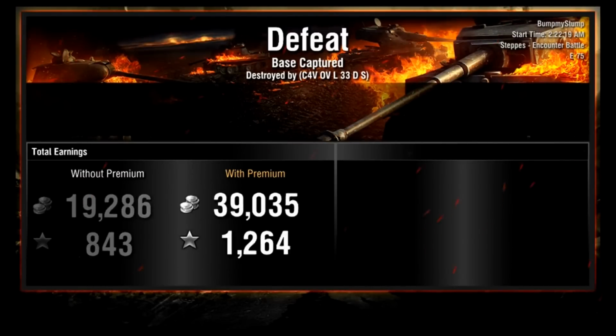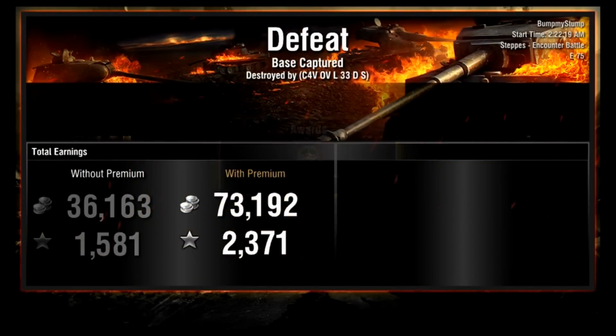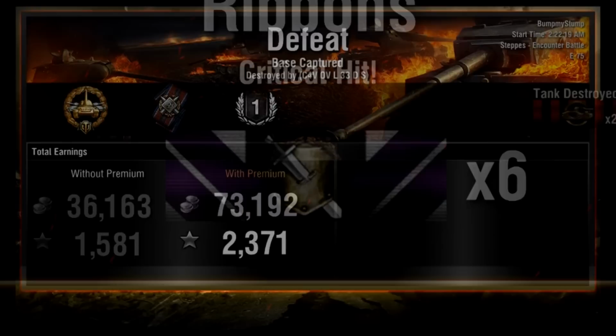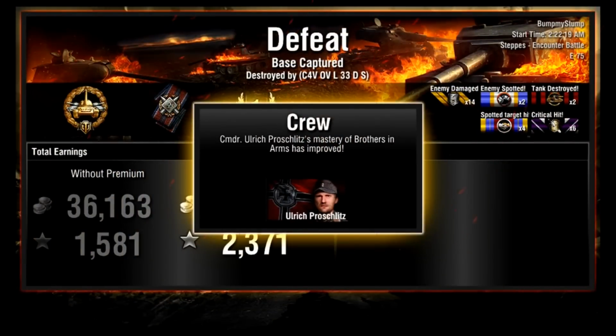We can't hold on. I end up with High Caliber. One of those new ones, Fire for Effect. 95% mastery badge. 73,192 silver on a loss. 2,371 XP on a loss.